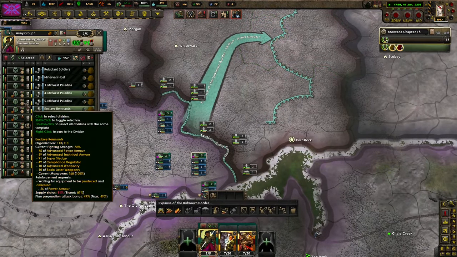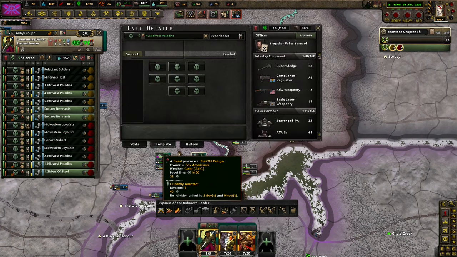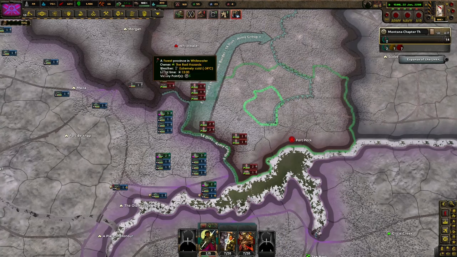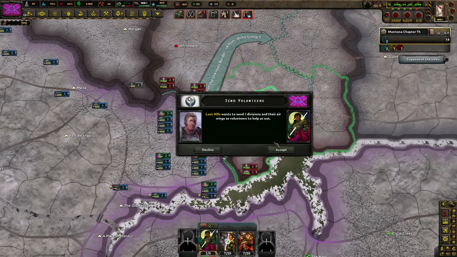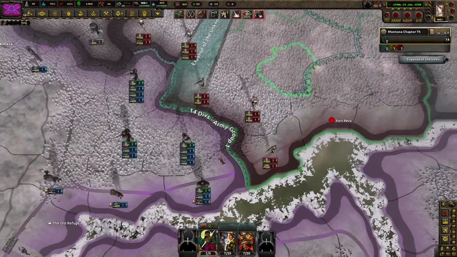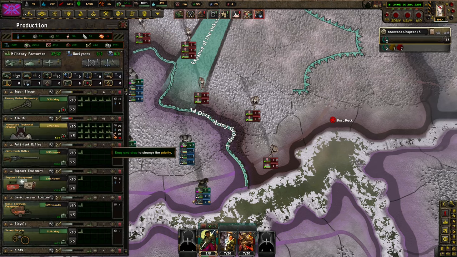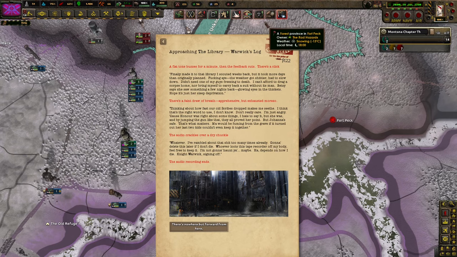Well, it looks like a lot of these divisions are missing a lot of equipment here. The 20 combat width, nice and thick, the way we like them. Now, does this look like they really want to fight us yet? Sure, Lost Hills. I'm not sure if we can really win just by pushing in right now, of course, like I said, we do need way more power armor. And we need more advanced composites, but approaching the library, Warwick's log.